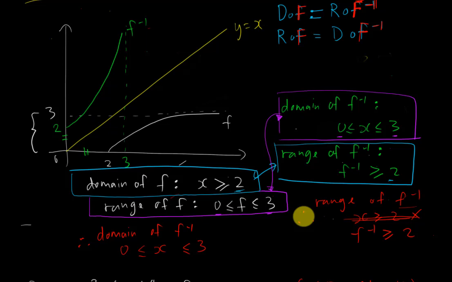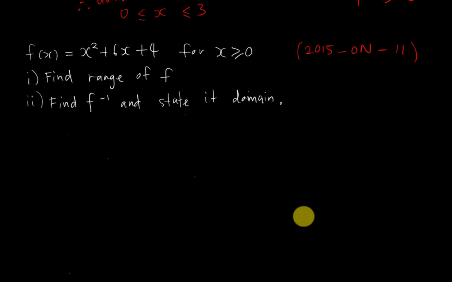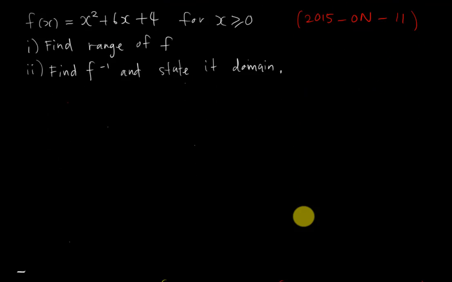Alright, now I guess we can go into the past year questions. Let's have a look at the first one. This one, I actually skipped some. If you check out this question, the first part actually asks you to do completing the square. But because I want to save space and time, I will skip the completing the square and do it as quickly as possible. In this case, you will have a quadratic equation. For a quadratic equation, most of the time you couldn't use a substitution method. Same with the modulus function. But anyway, you can try to understand it.